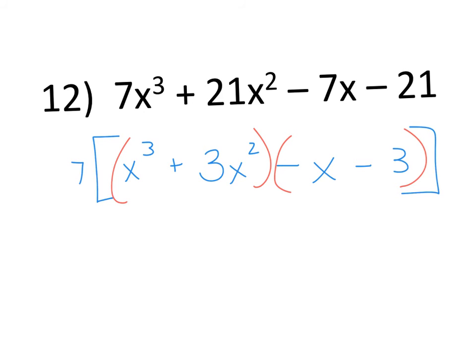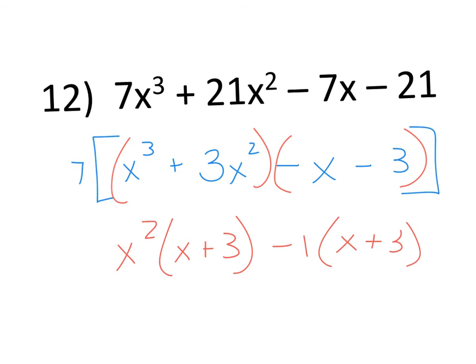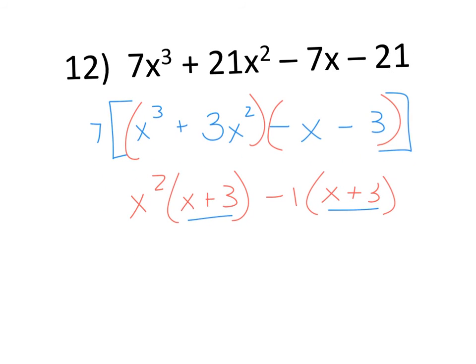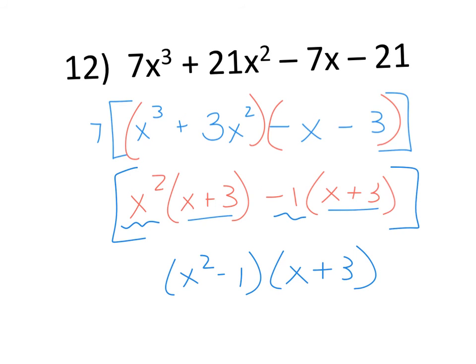Okay, so I look here on this first section, and what can I pull out? I can pull out 2 x's. So I'm going to go ahead and pull out an x squared. And when I do that, I have an x plus 3 left. On the second guy, the only thing I can do here is pull out a -1 and get x plus 3. Now, keep in mind, right, the insides have to match. They do, yay. So I rewrite x squared minus 1, right? Put together your outsides, and then x plus 3. Now, this 7 technically is hanging outside the whole way, so we need to make sure he shows up.